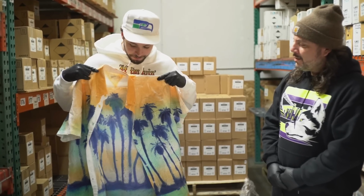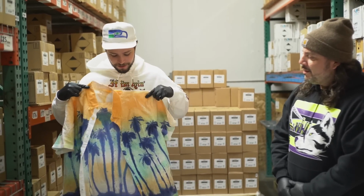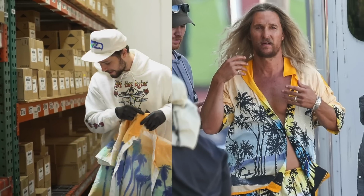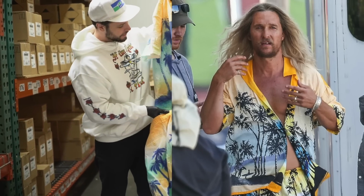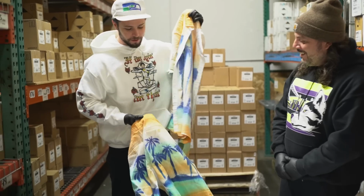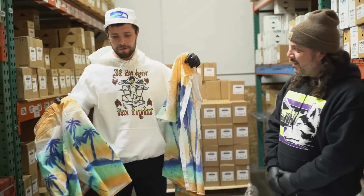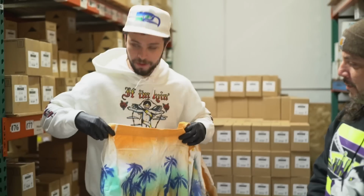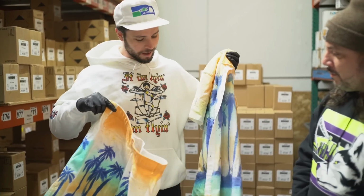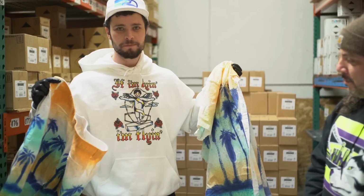So I saw that Matthew McConaughey has a new movie coming out, and he's dressed like a beach bum the whole movie, and he's wearing these crazy outfits like this, where it's like a matching shorts, Hawaiian thing, and they're super hard to get. So I was like, I'm just gonna make my own. Found out that the homies have the product to do it, so I tried it out and was pretty stoked about it. And so I'm here today to show you guys how to do the same thing.